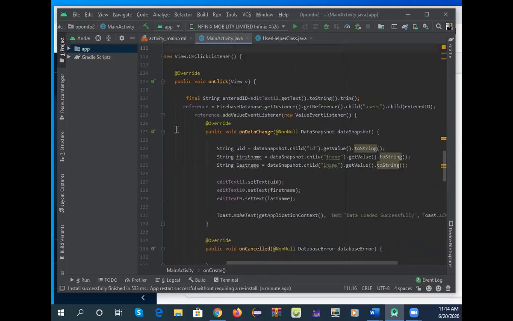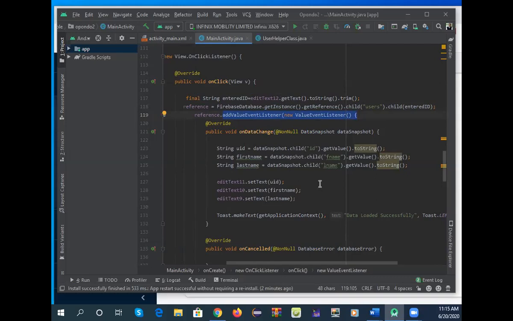The way it is done, obviously, we understand the role of the reference, but then here you need what is called an add value event listener. Add value event listener is a method that helps us to look through data items within a database.